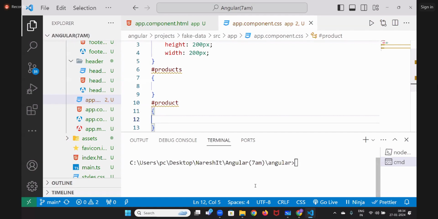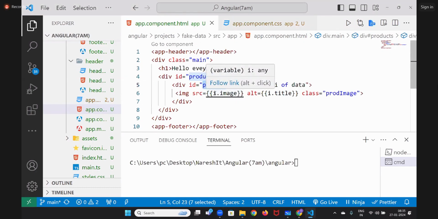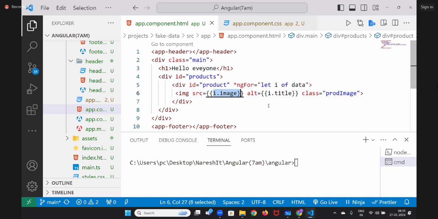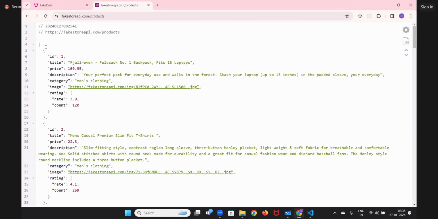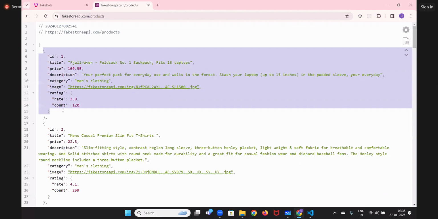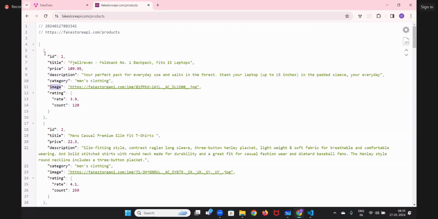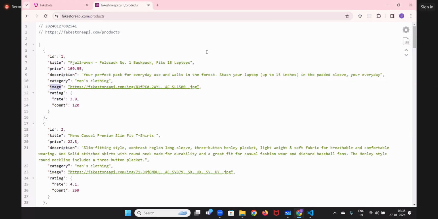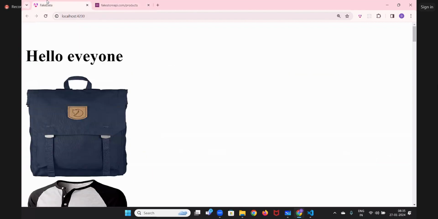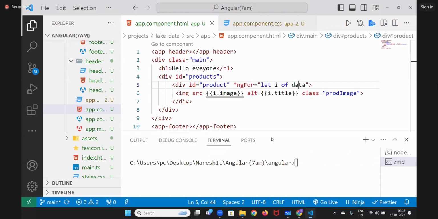I will use both. Okay, where can we declare that image's address? Someone said, sir, that image's address is inside this image. Now see, I dot image. Are you taking it, sir? No, I is one object inside this data. You are getting this whole data, sir. Inside this data, if you use a for loop, you will get only one object. Inside this object is the image. So if this object is I, your address is I dot image. If you do at least one program of fetching in your JavaScript, you will understand this easily actually.